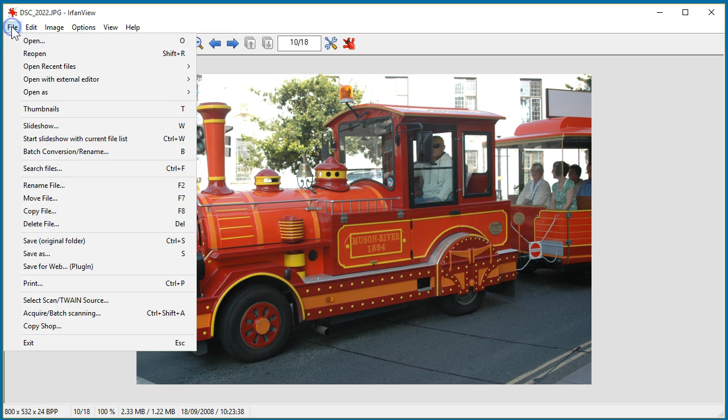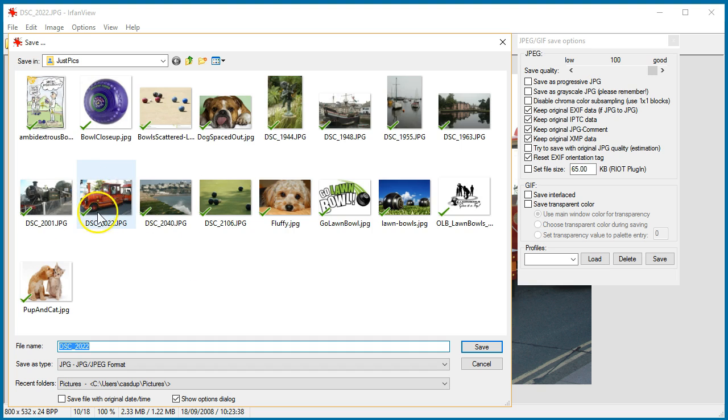Click on File, save it in the original folder where I got it from in the first place, and there is the original image. I want to save it under a new name, so I'm going to call it Red Train, and I'm going to use a hyphen and say 800px.